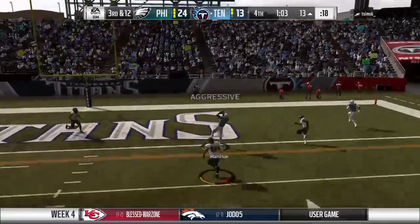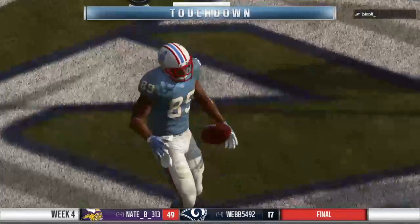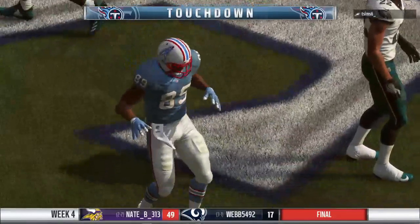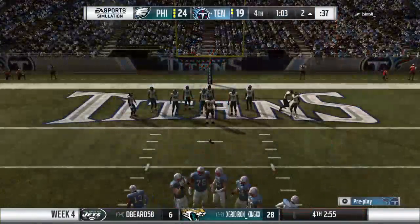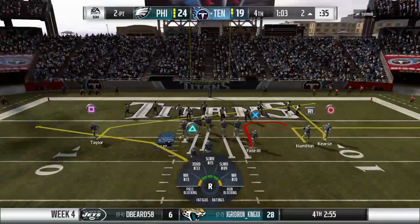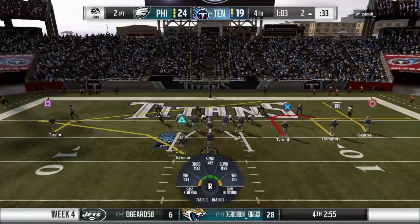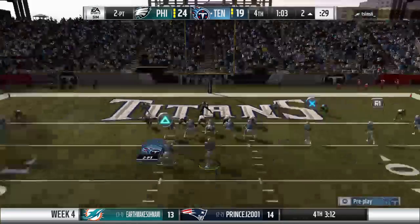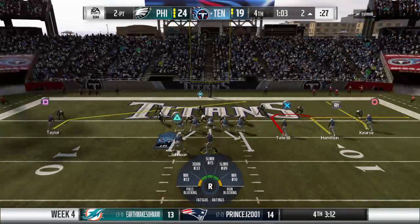Out of the gun, Gabbert. And this is caught now for a late touchdown. So hold everything here. This one's not over yet. Okay, game on. Don't go anywhere yet. You've got a one-score game now. Probably going to rely on the onside kick coming up. Yeah, they have to. It's not a high percentage play, but it's better than not having a chance at all.